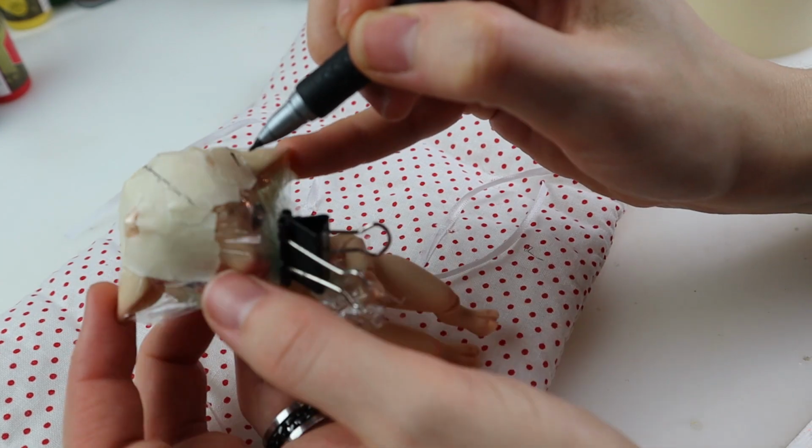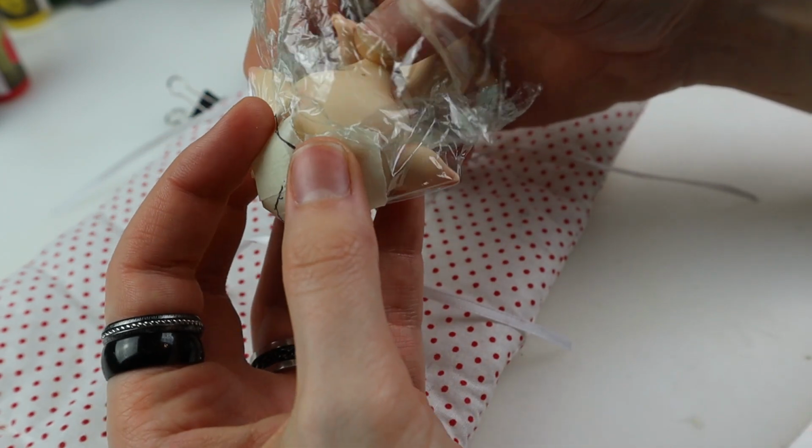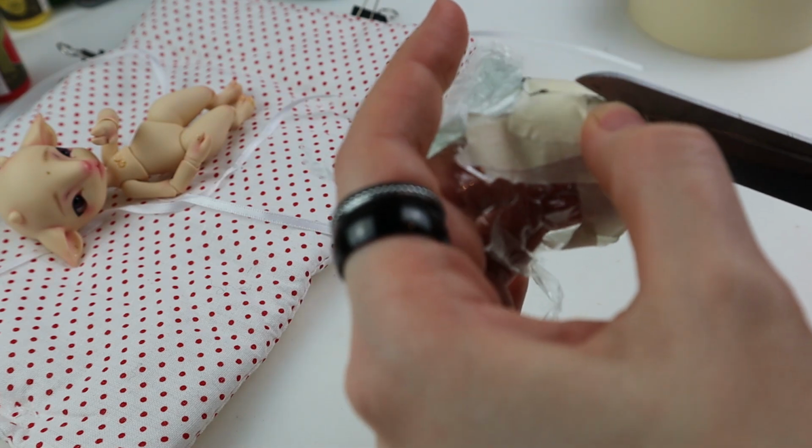I saw someone using tissue paper and glue instead, and I think it would be a good idea if you have the patience. My patience is a no-show most of the time. I think I was born without it, so it's the tape for me.